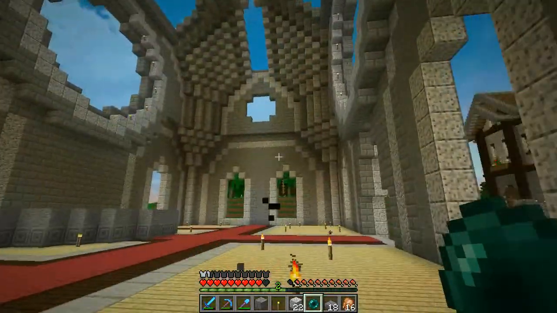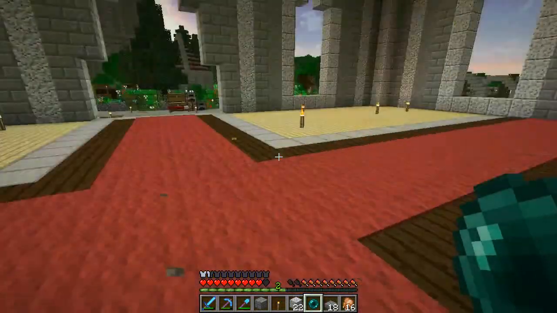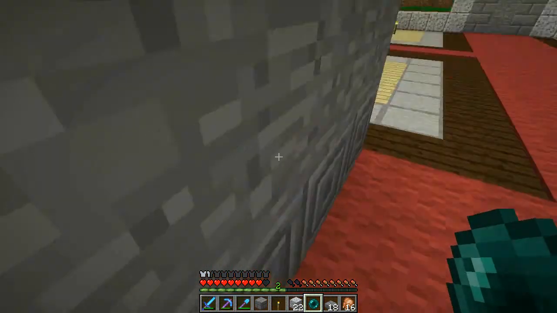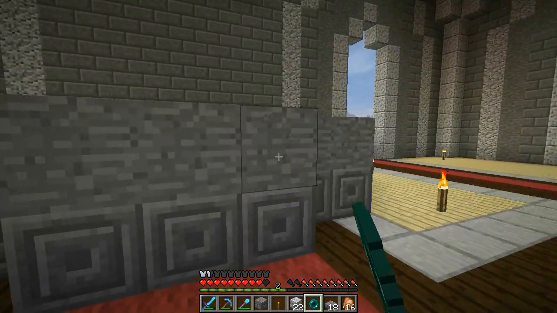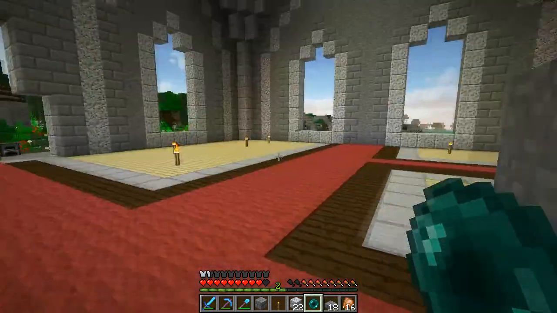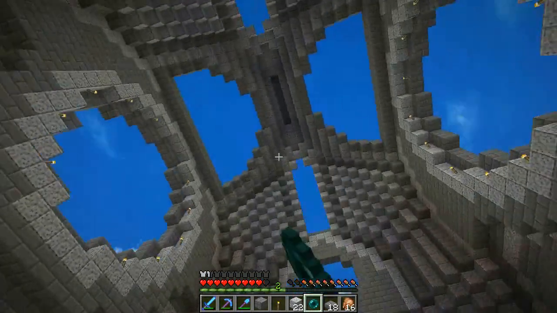I'm going to make a farm of some kind inside of it. Maybe put an opening on this side. So maybe a pressure plate, and this opens and you get in the ground and there's something there to use. But yeah, I like it a lot.